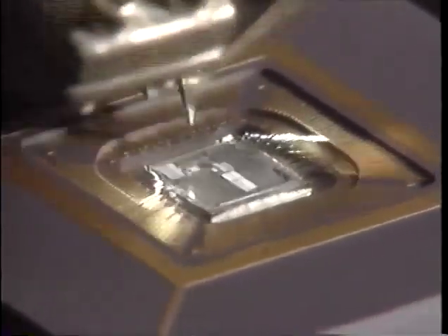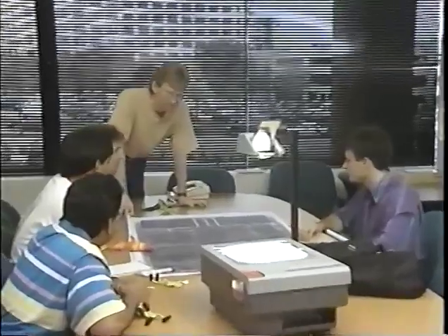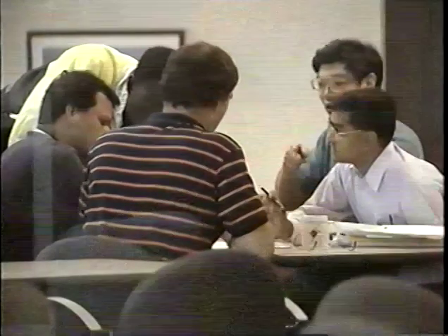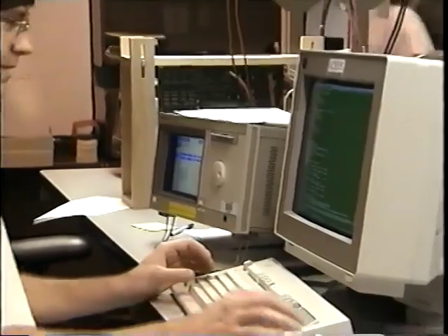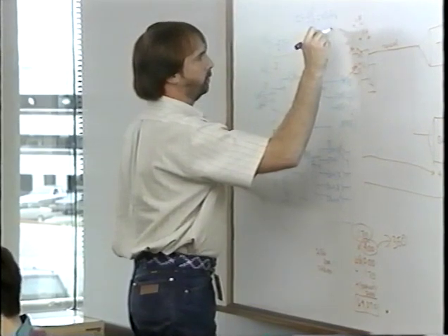The microprocessors end up being smaller, so we can sell them at a lower price, and that price ends up in a lower-cost PC. People here are organized into tall, thin design teams — meaning each individual has ownership of a section of the design, and each team has all the skills and resources to get their job done. A typical team has a logic designer, a circuit designer, and a layout person. They take the design from top to bottom, which gives employees more pride and allows concurrent decision-making rather than serializing efforts.